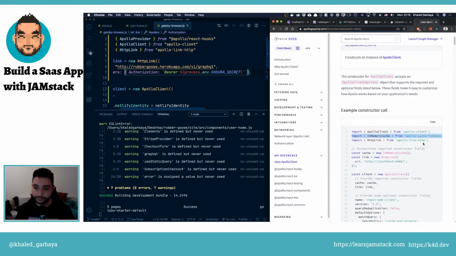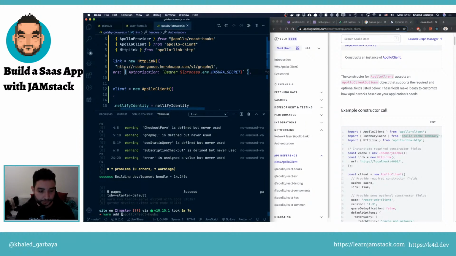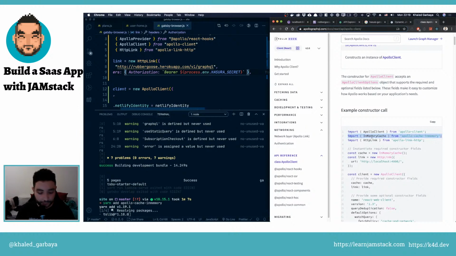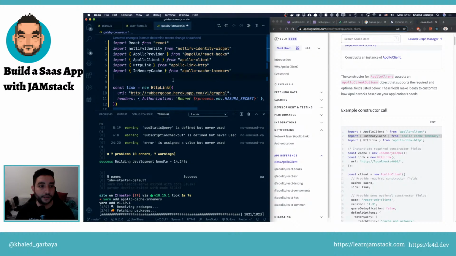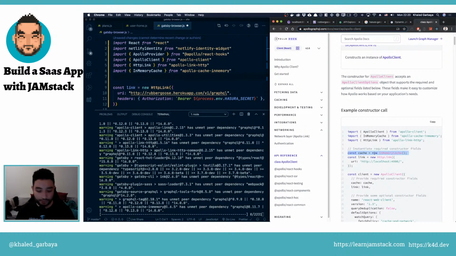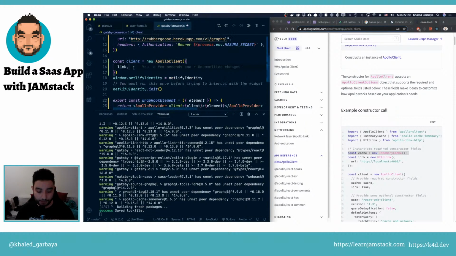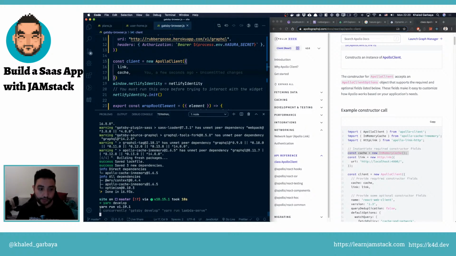Whatever you say, Apollo. And here we'll have the cache. And we will need this right here. And we will add the cache in here. And then now yarn develop again.